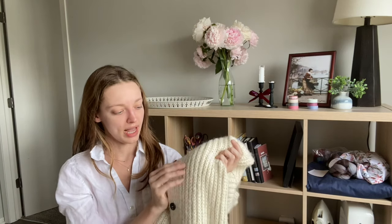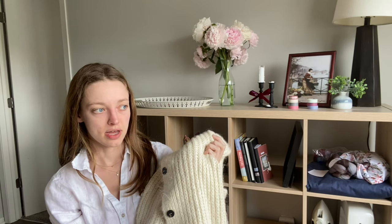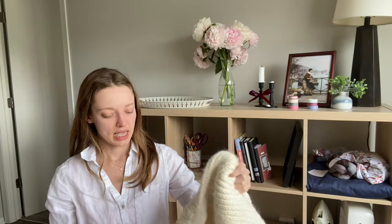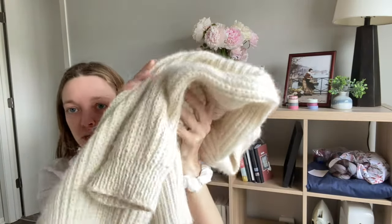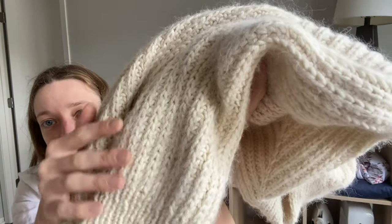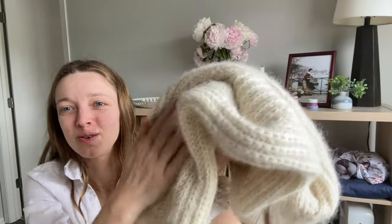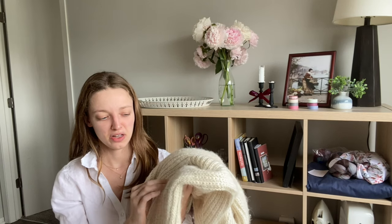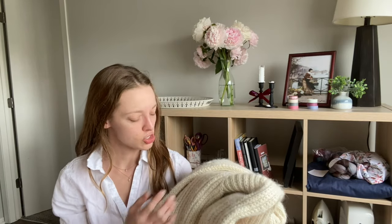It is also held together with a strand of their brushed alpaca silk in the 01 colorway, or 00, whatever the white one was. And it makes a fabric that has this nice halo to it. If I hold it up, you can kind of see it. It really blurs the edges of the fisherman's rib, and because the whole thing is so fuzzy and fluffy, these big stitches that I worry about catching on things aren't getting caught so much.